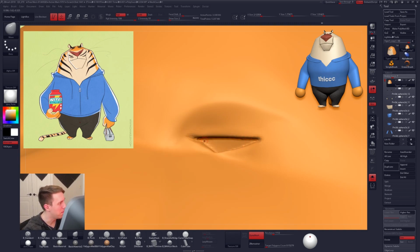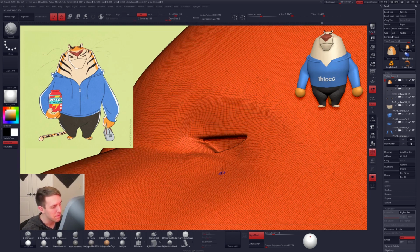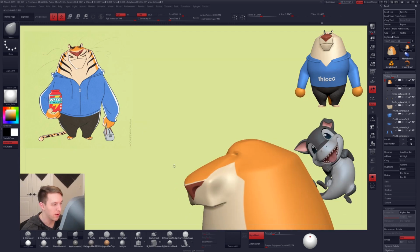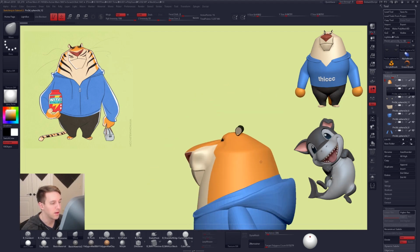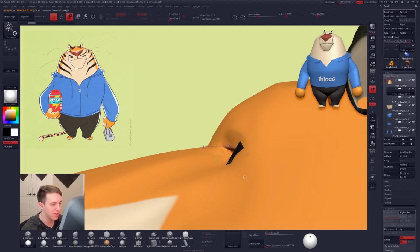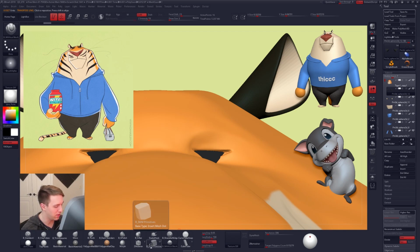Need this to be pretty simple. Honestly, Sculptris would be pretty nice in that area right now, but let's go ahead and get some eyes in there. I think I'm just gonna repurpose my little placeholder triangle, because I don't think these eyes are gonna need to be rounded. I should just be able to put like a flat plane in there. Hey, you know what? Nah, let's try to get a sphere, even though they're these derpy little triangles, right? Try to get a sphere in there.